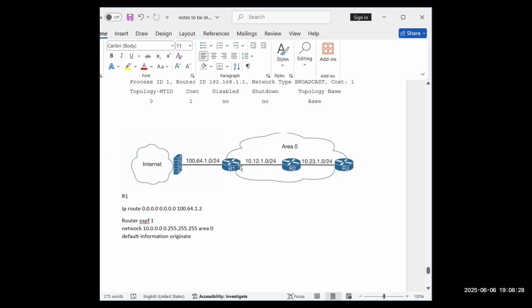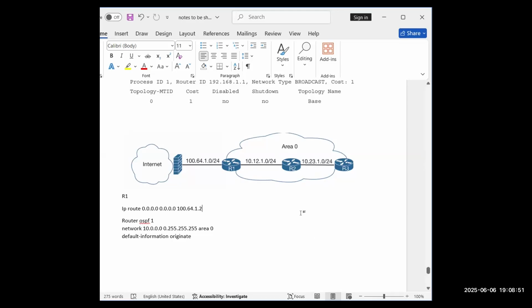That is called the next hop IP for any segment. It will not divert the traffic directly to 100.64.1.2. That is not possible. It has to be a directly connected next hop. Only then will it try to send the traffic.